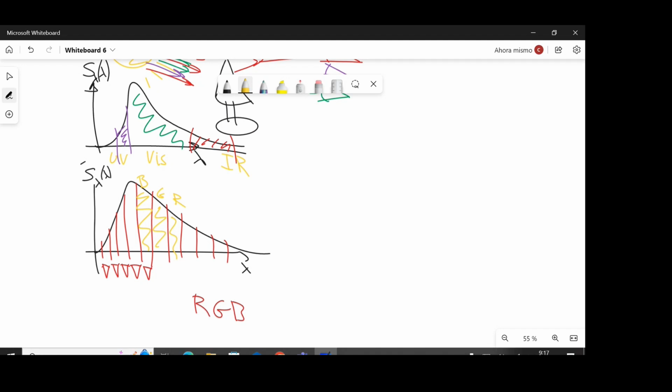And why not designing any other bands? And if I choose, I don't know, 10 bands, I can define an image that for every location goes to R10. I go to 10 dimensions. I see now 10 colors in 10 frequencies, 10 wavelengths. So this is hyperspectral.